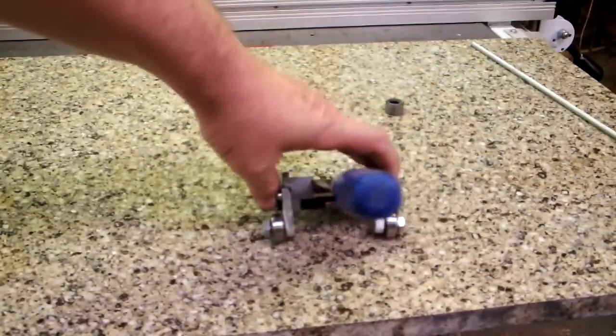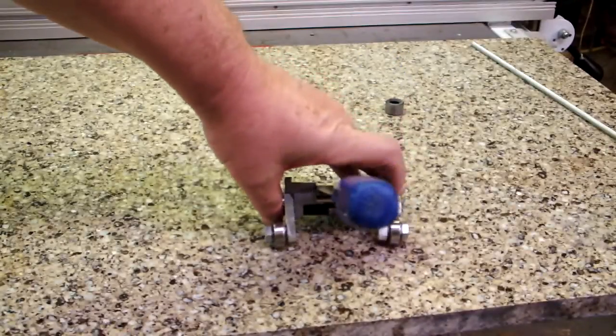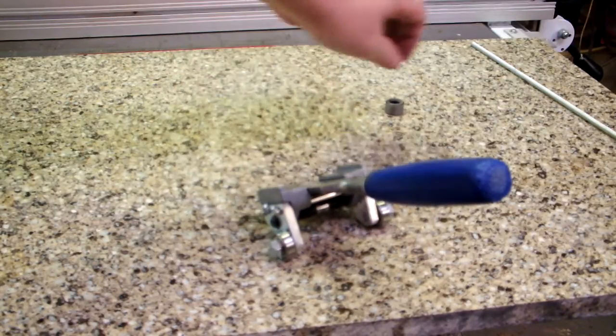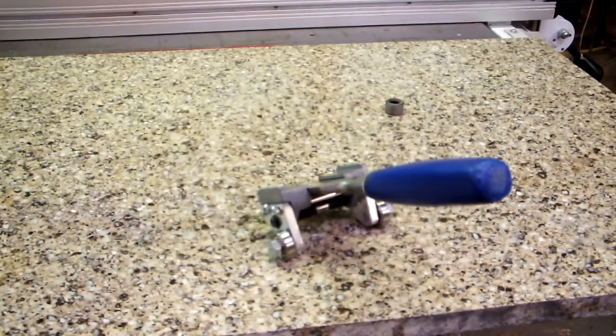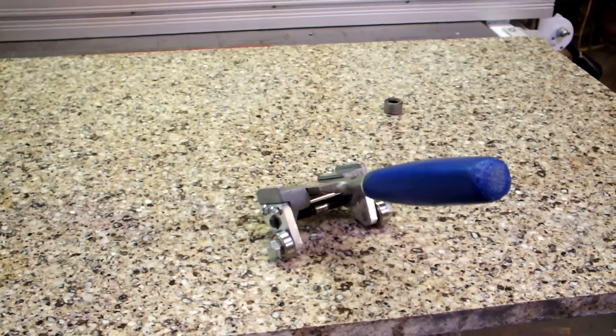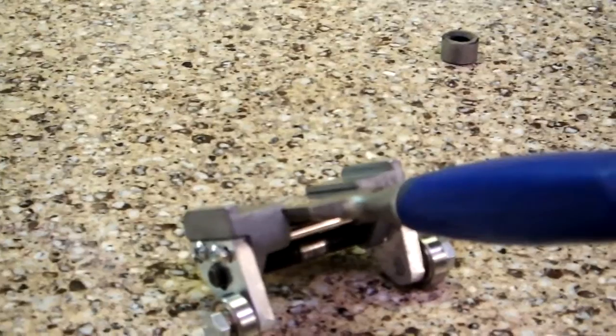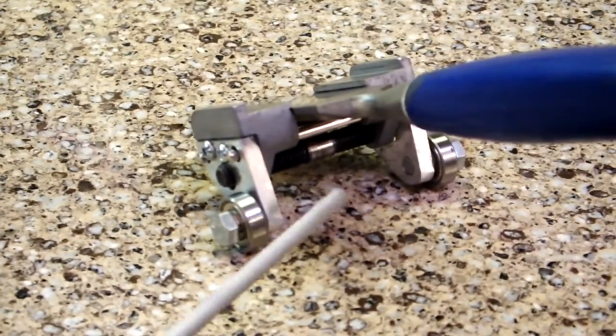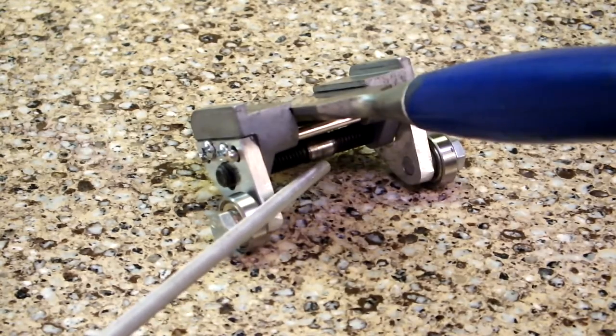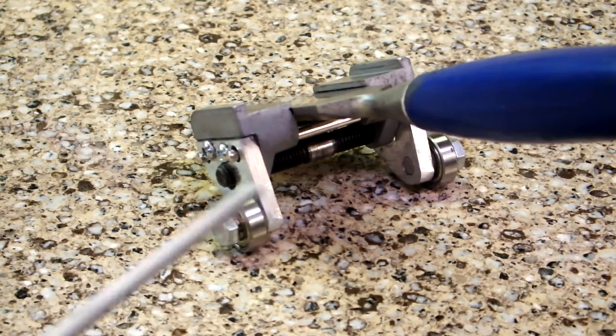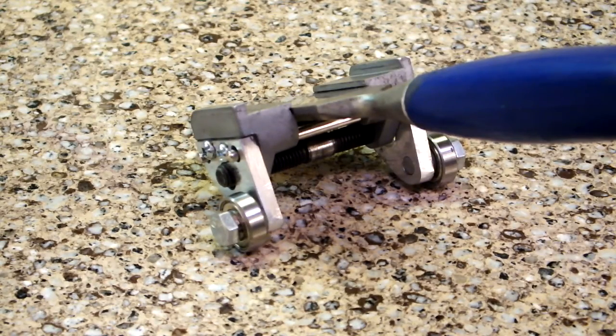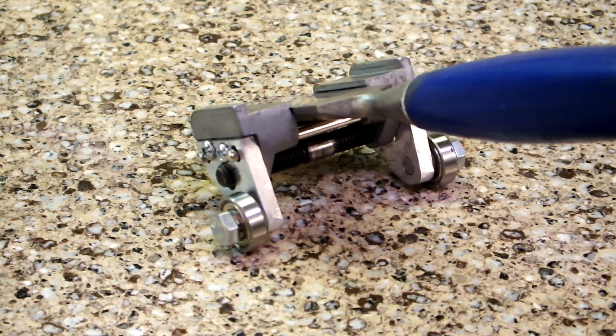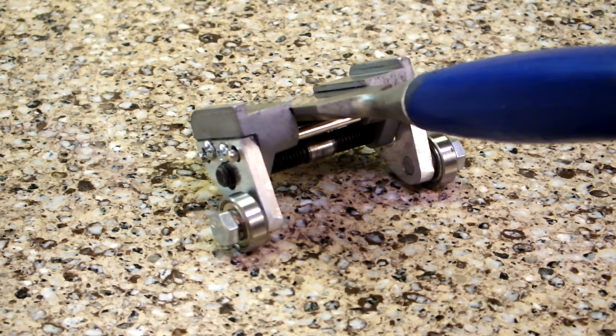This is the one. Generally it has a bearing in the middle there that runs right here, and it's very narrow. I find with my narrow chisels I have a heck of a time trying to balance it properly.